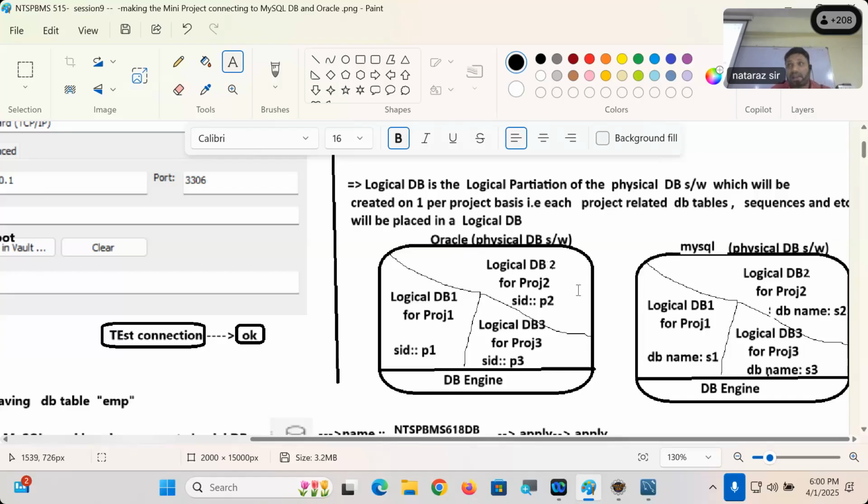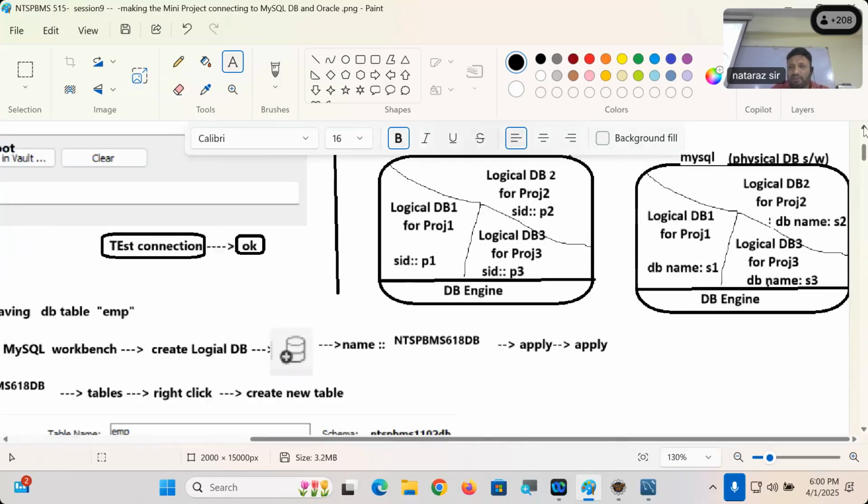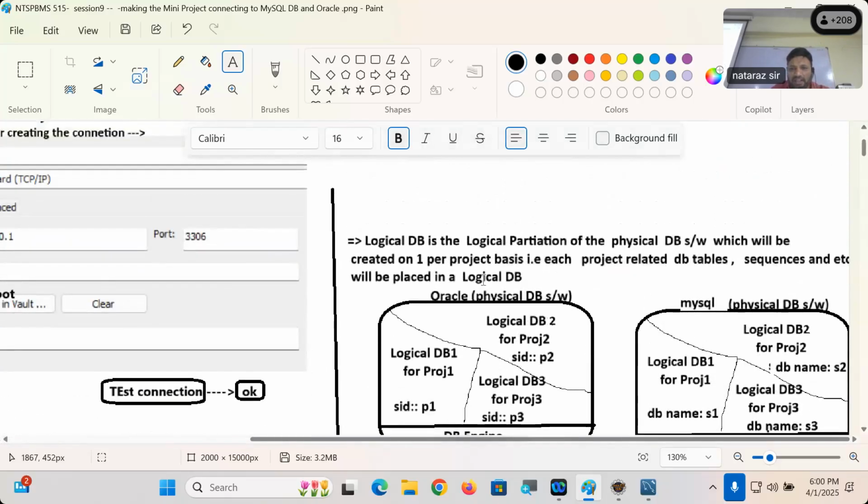Every project's tables, sequences, views, PL/SQL procedures and functions will be there in that project's logical DB.